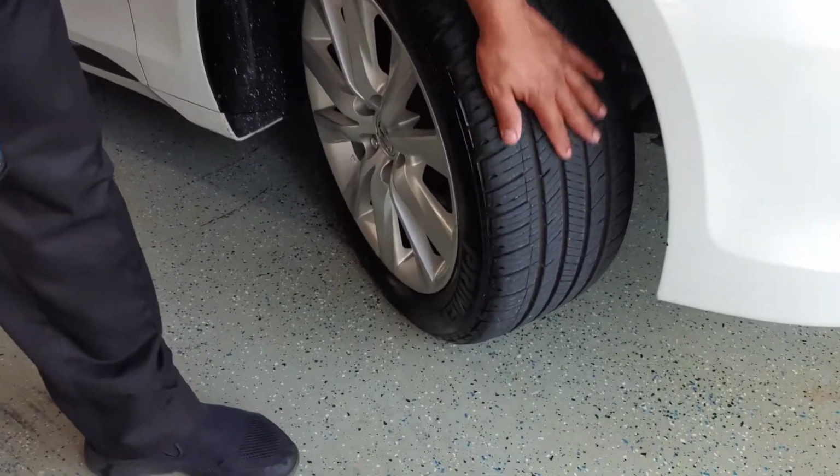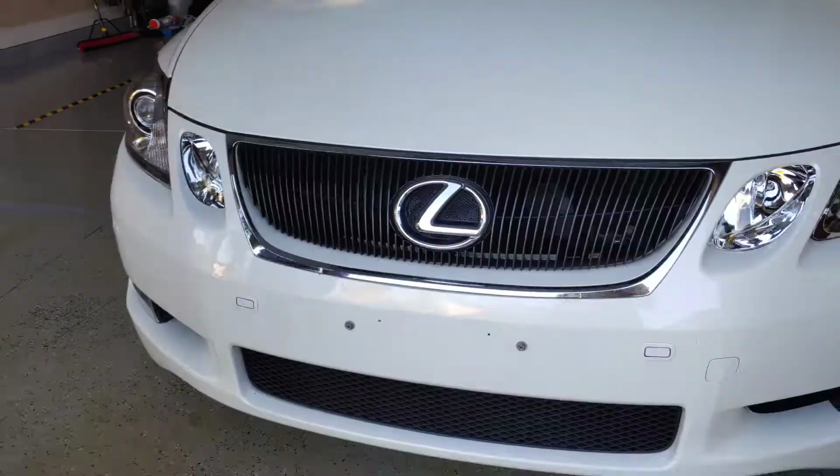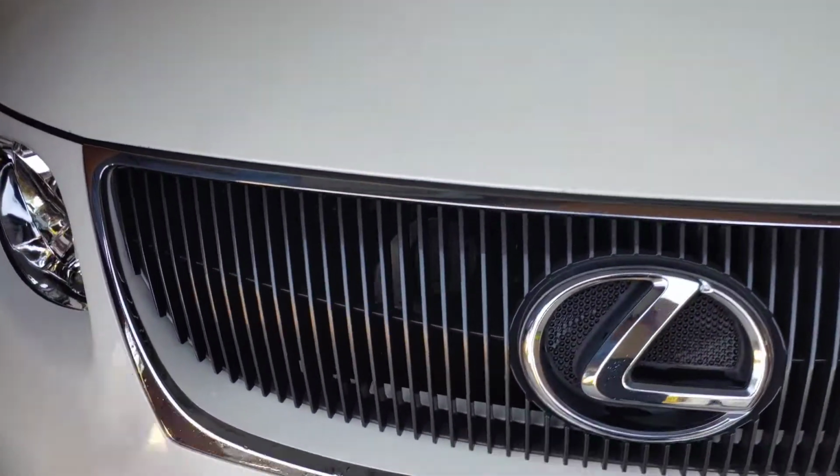Okay, so the tires are in great, very, very good shape. So I have minor defects, like over here.